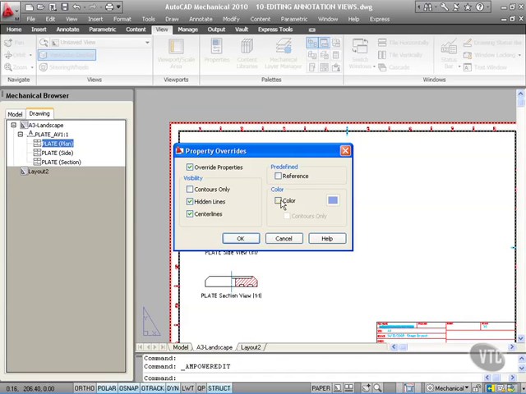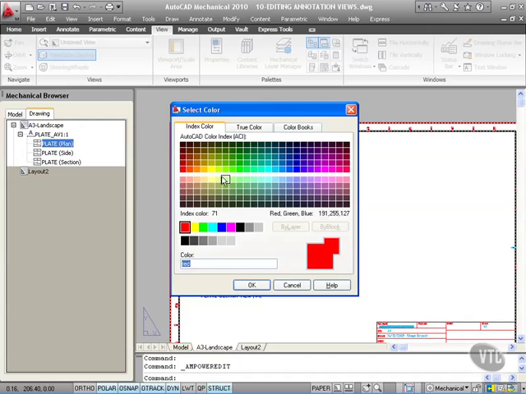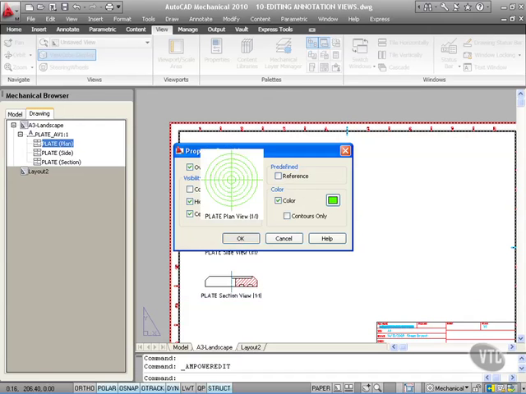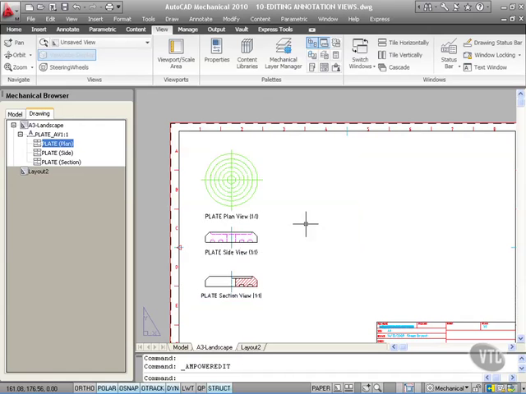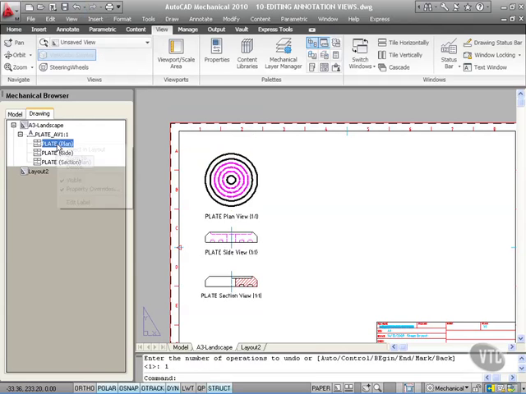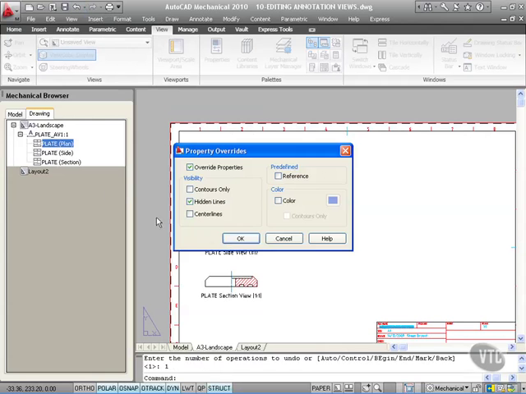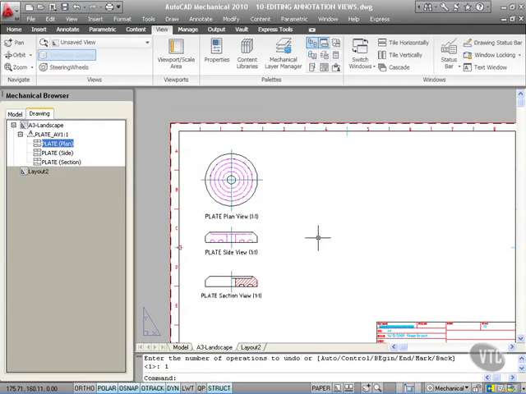Let's change the color maybe. So if I go there, there's a color, click on a color. Let's go for, let's say that green there, and click on OK and OK it again. As you can see, the color then overrides. So I'll just undo that because I don't want that green. I want it back to where it was before. And what I'll do there as well, go to property overrides, put those center lines back on as well.